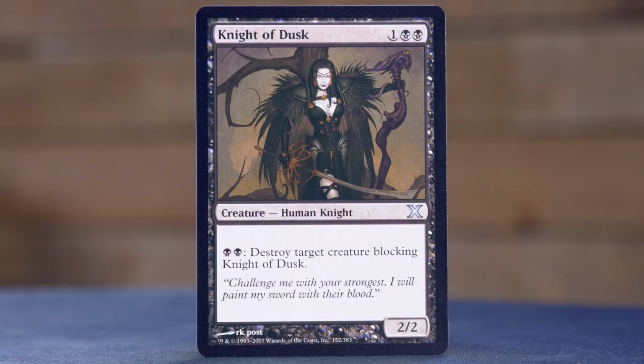Knight of Dusk. 1 black for a 2/2 human knight, and for black, destroy target creature blocking Knight of Dusk. Oh, that's cool. I like that a lot. It can basically never be blocked. As long as you have enough mana, they could put as many creatures as they want in front of it, and it's just never gonna die, because you can just destroy them all before combat damage.